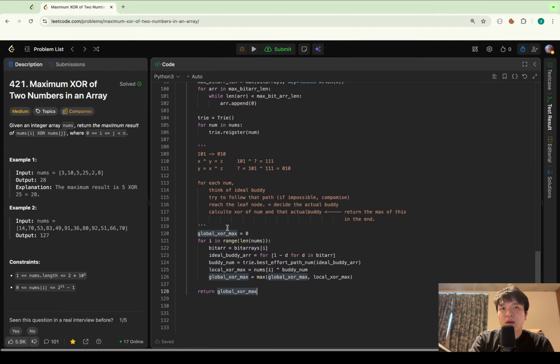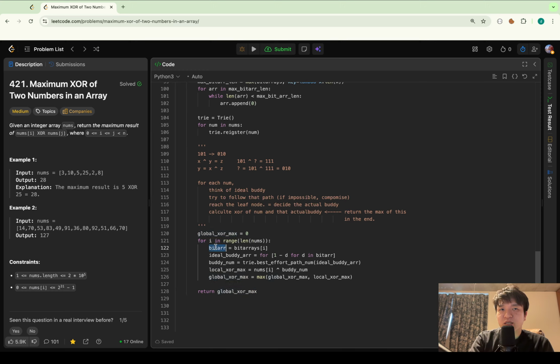So I take a look at each number and I convert it. This is the bit array of the number. And ideally, the body array should be like this. So I flip each digit in this bit array. For example, if I have 101, I want 010.